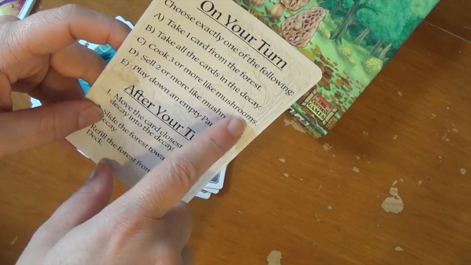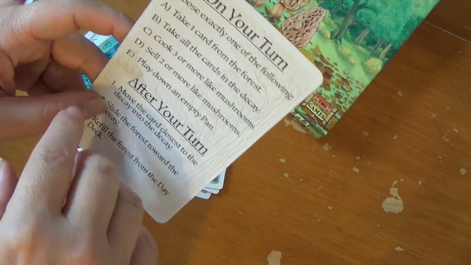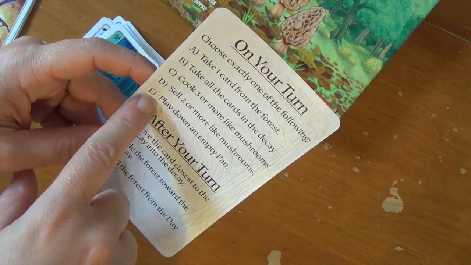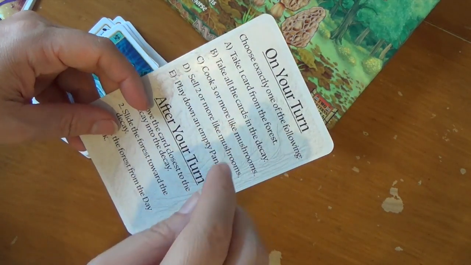Cook 3 or more of the same mushrooms. Sell 2 or more of the same mushrooms for sticks. Or you could play down an empty pan. So you're only taking 1 action on your turn. So the turns move very quickly.